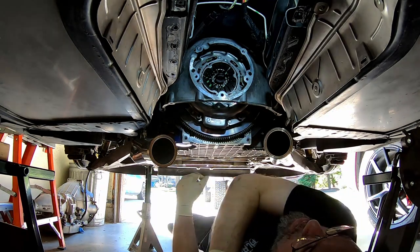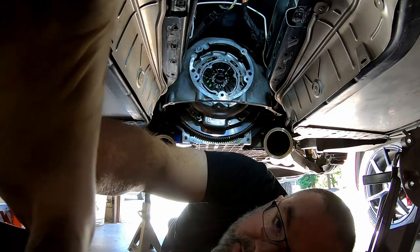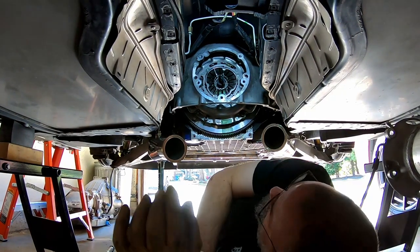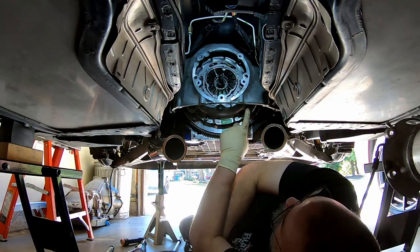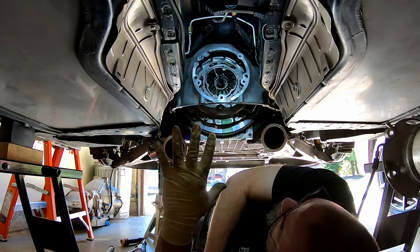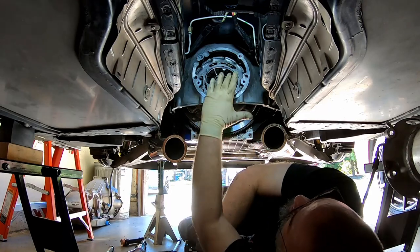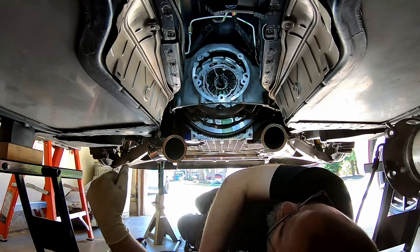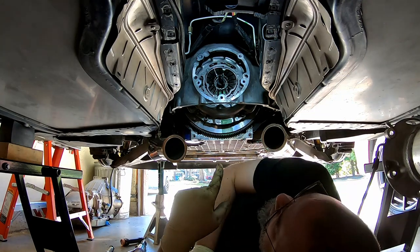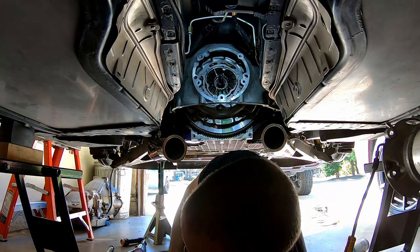Okay, I'm going to get all these pressure plate bolts in and started, and then we'll talk about the torque sequence in a minute. Okay, we're back. I've got all the pressure plate bolts started, all the spacers where they go, and I evenly squashed the pressure plate down onto the clutch, making sure that our centering tool is always happy. This is a very tight centering tool, so it doesn't have a lot of slop to it, which is good.